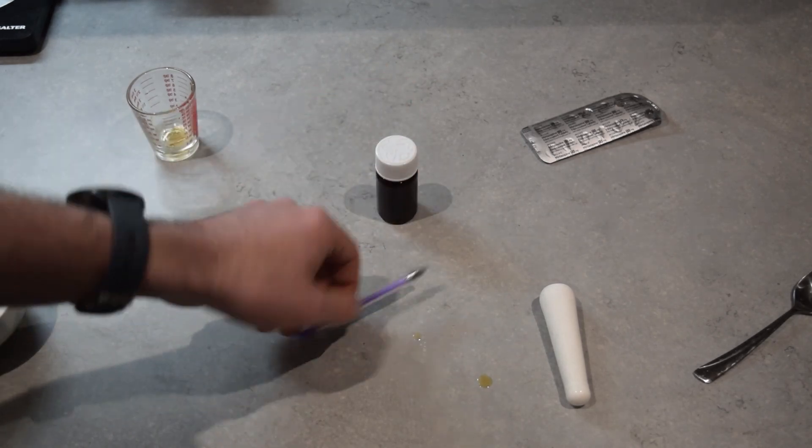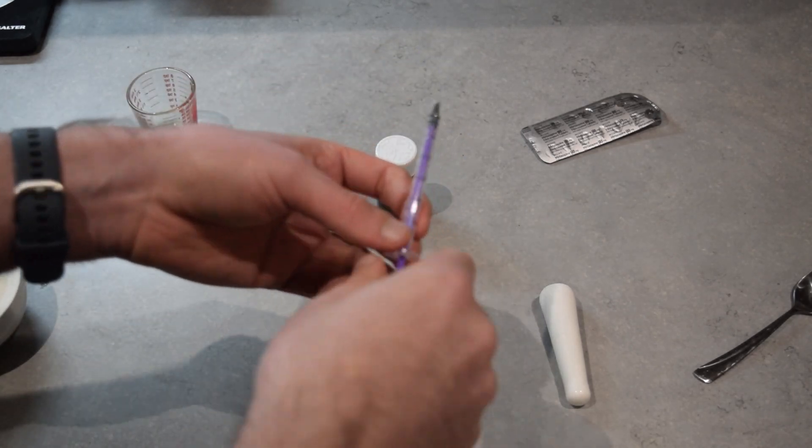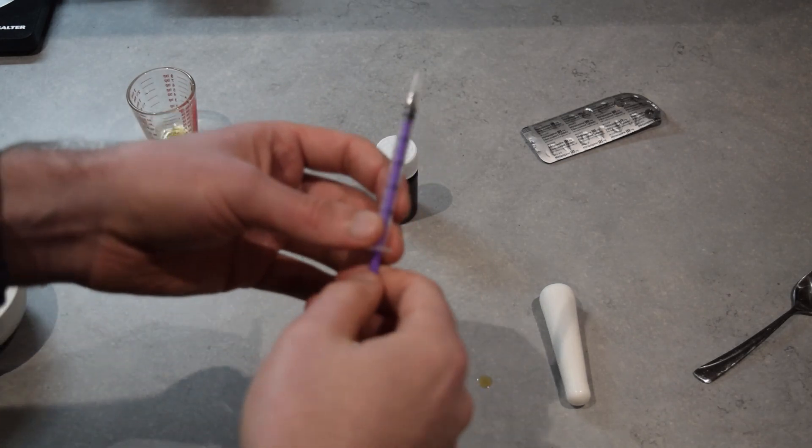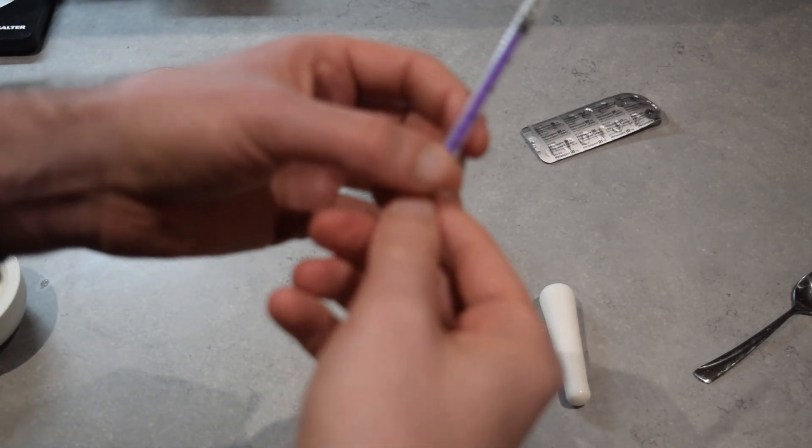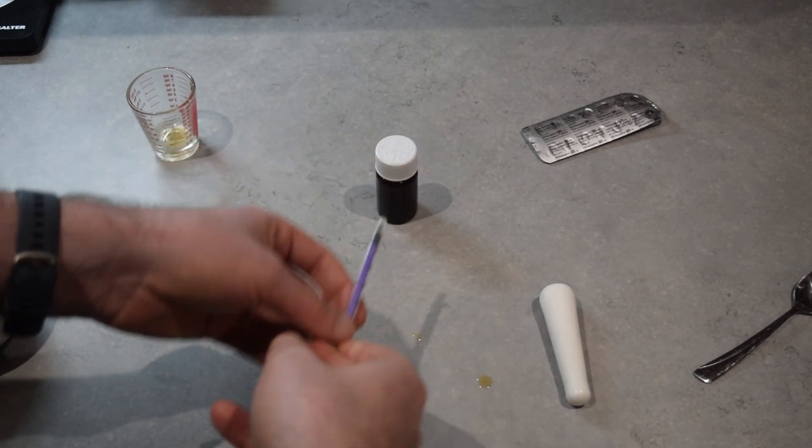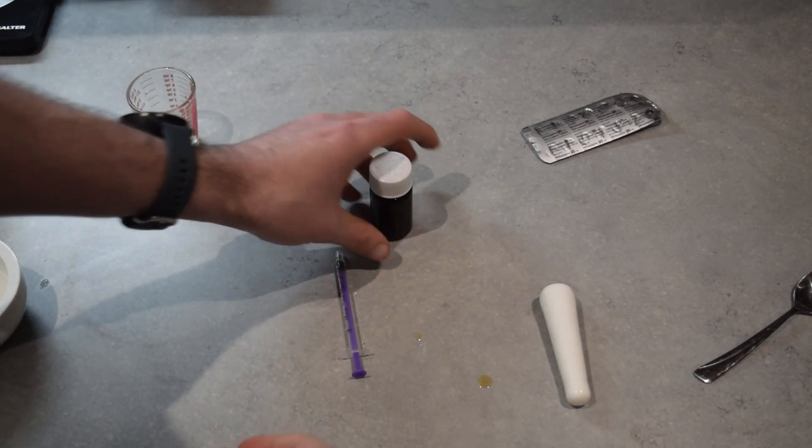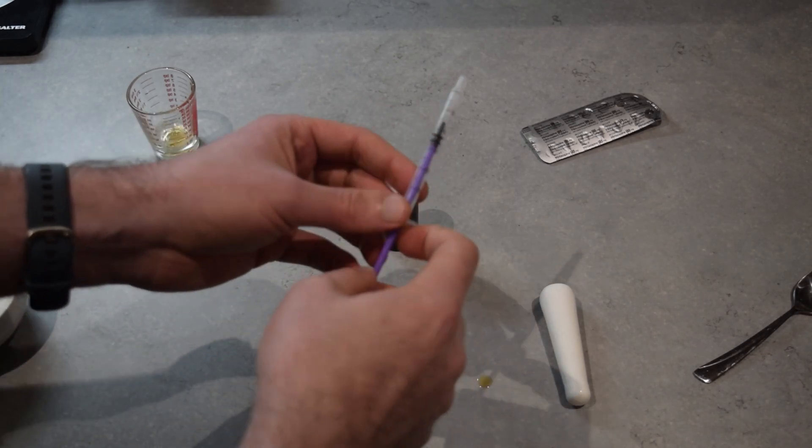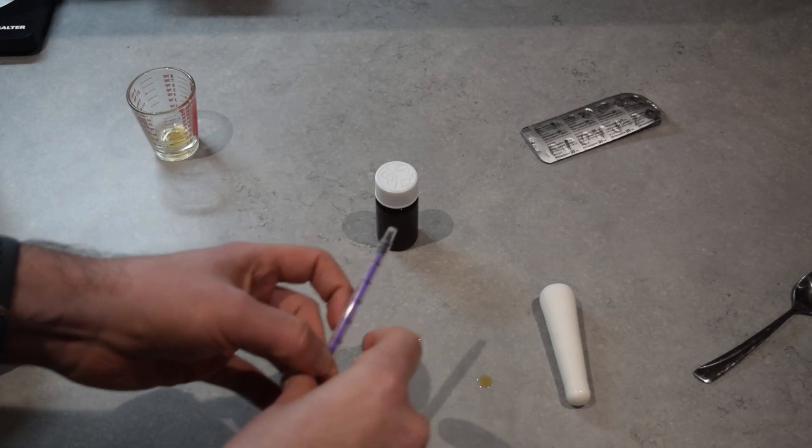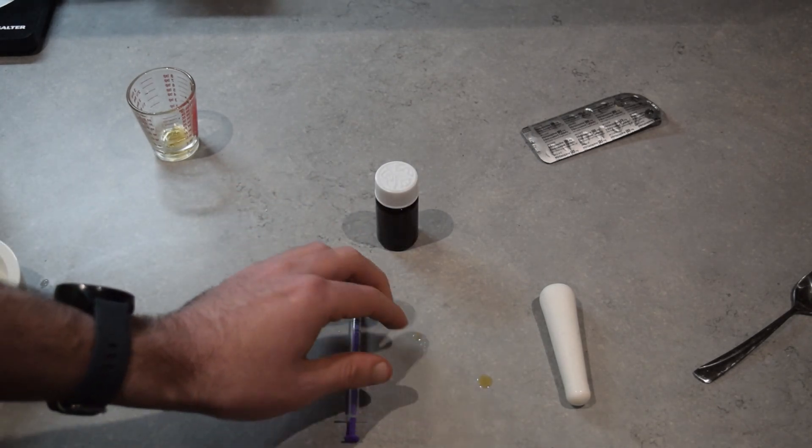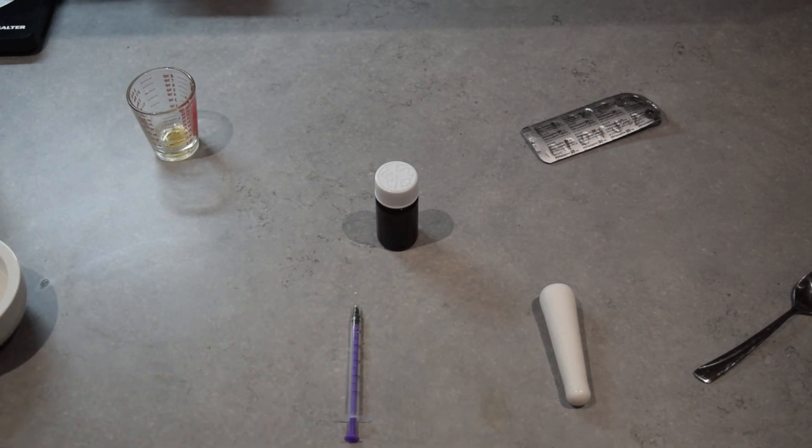You could have it so that it's three milligrams per milliliter, four milligrams per milliliter, whatever. You could even go with this, of course, it goes down to 0.1 milliliters. So at 0.1 milliliters with the solution that I've just made here, that would be 0.075 milligrams. So you can go really low with this method of tapering.